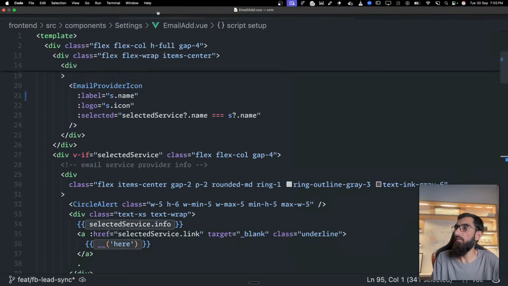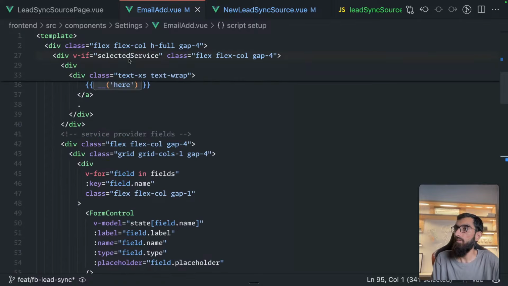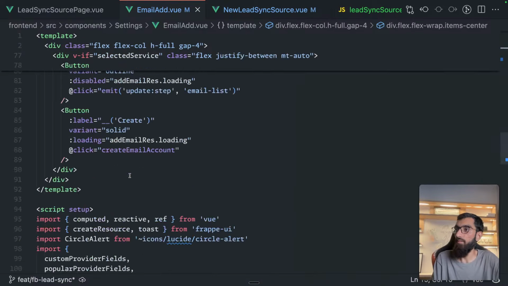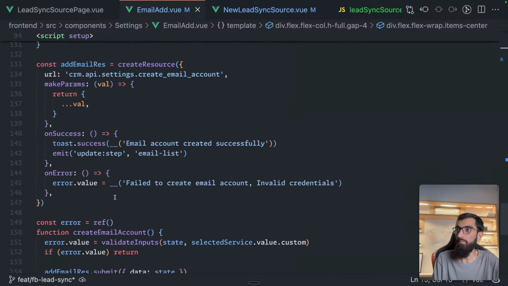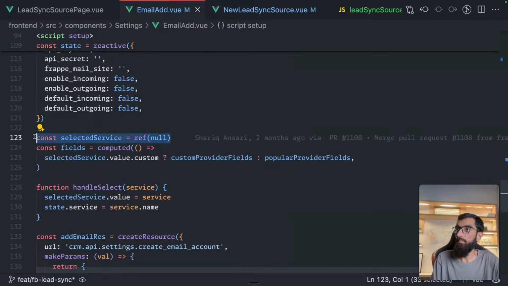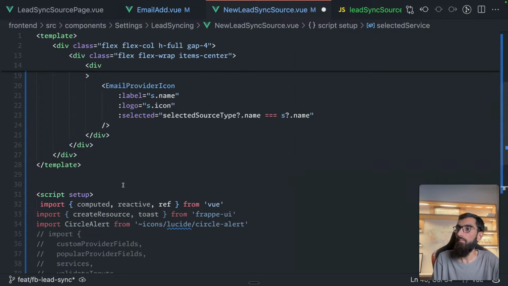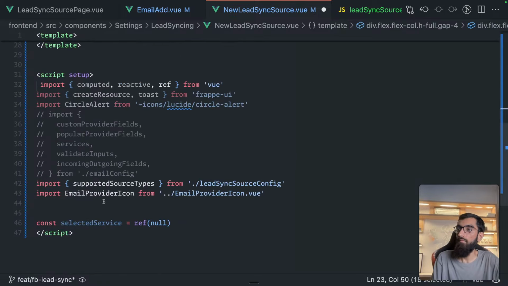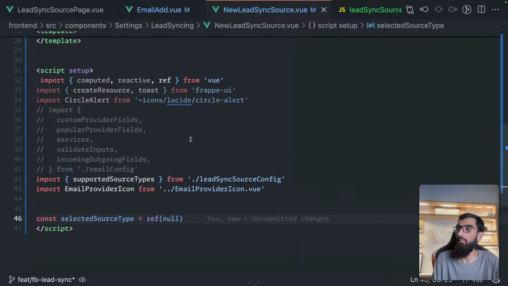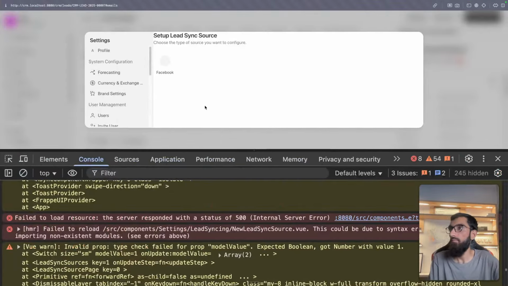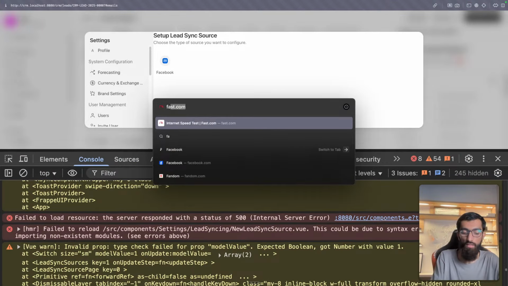That I don't think we have. So selected service might be some ref for a reactive variable. Yep. Facebook is here without the Facebook logo. So let's get the Facebook logo.